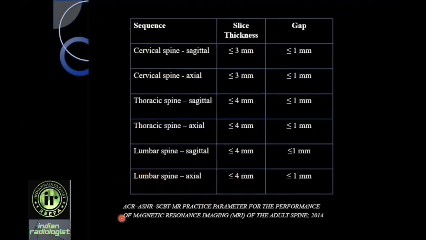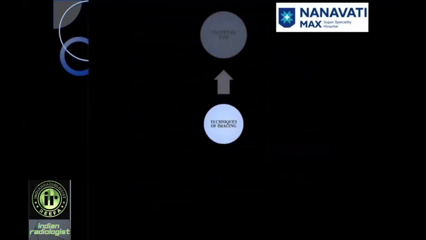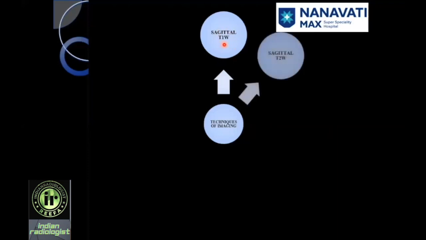These are current American College of Radiology, ASMR and SCBT guidelines for which sequences need to be performed for degenerative disease disorders. For example, in the cervical spine, T1s and T2s are obtained with a slice thickness of 3 mm and a gap of 1 mm. In the thoracic and lumbar spine, the slice thickness is 4 mm. Broadly, when we do cervical, dorsal, or lumbar spine MRI for degenerative disease disorders, we obtain 3 or 4 mm sagittal T1-weighted images.